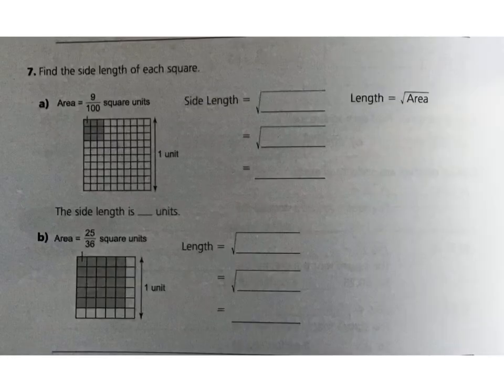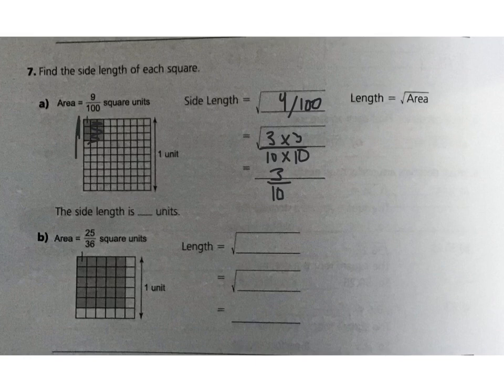So working backwards with that, now they've given us what the area is. So for example, for the first one, we've got 9 blocks shaded in out of a total of 100. So to find the side length, we're taking the square root of 9/100. So once again, that's thinking of what times what makes 9 and what times what makes 100. So 9 can be broken down into 3 times 3. 100 can be broken down into 10 times 10. So therefore, when you take the square root of that, you're getting a 3 on the numerator, a 10 on the denominator. And you can check that that matches up with our side length here. So it'd be 3 shaded out of a total of 10.